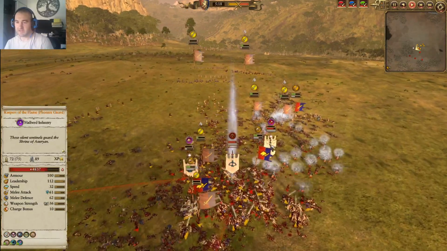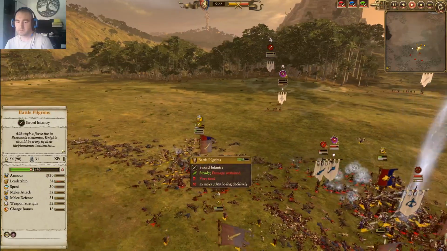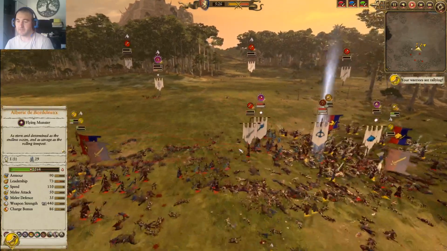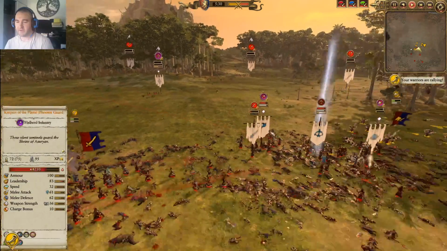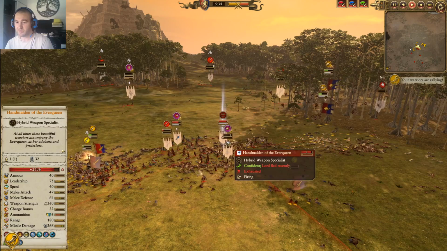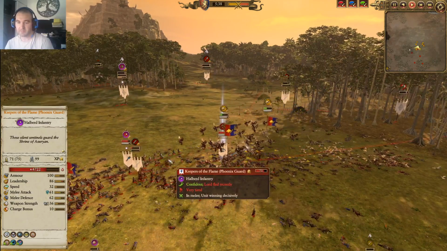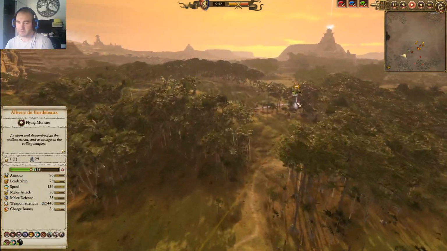And now it's really a grind. Wow, we've got the Battle Pilgrims in the back here on a quest to beat down some elves. The Swordmasters are finally wavering, but the Keepers of the Flame are still very healthy, and they're being braced by the Handmaiden of the Everqueen, which means that the leadership should be very high. Granted, they did lose Tyrion.